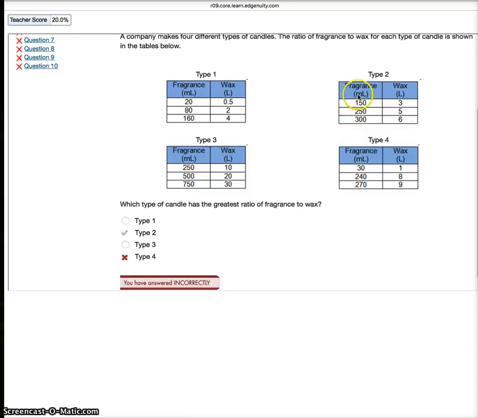This one, if we look at one of these, let's see, this one is 3 into there, that's 50 times more. So far, this one is the biggest. This one here is 25 times more, because if we look at this right here, and we simplified it, we would have 25 to 1, so that's 25 times more. And this is 30 times more. So this one that was 50 times more is going to be the highest.